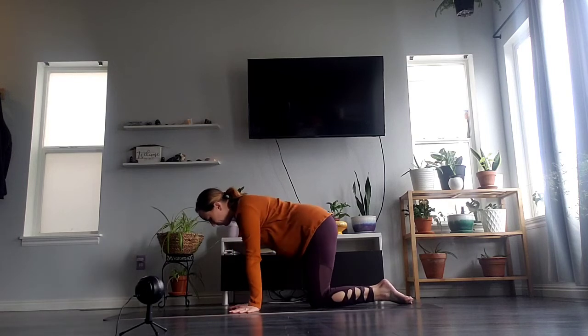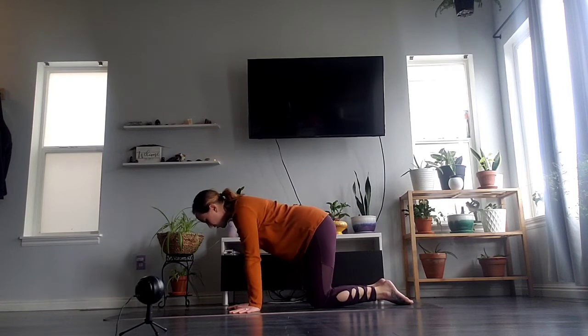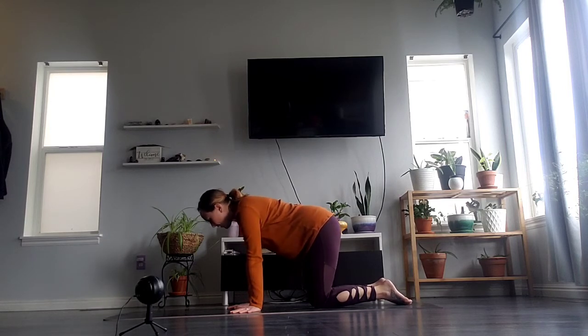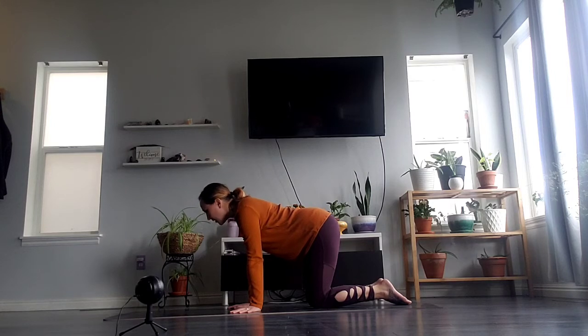Go and gently open up your eyes, release your hands back down to the mat, and meet me in a cat or a tabletop position, so hands and knees, okay? Good, make sure that your knees are directly under your hips and your wrists are directly under your shoulders. And once you're here, pull in your core and invite stillness into your body. Your body will want to move, I know. But we are in control. You are in control. Breathe up and down your spine. Lengthen through the crown of your head. Pull your tailbone toward behind you, towards the back of the room.